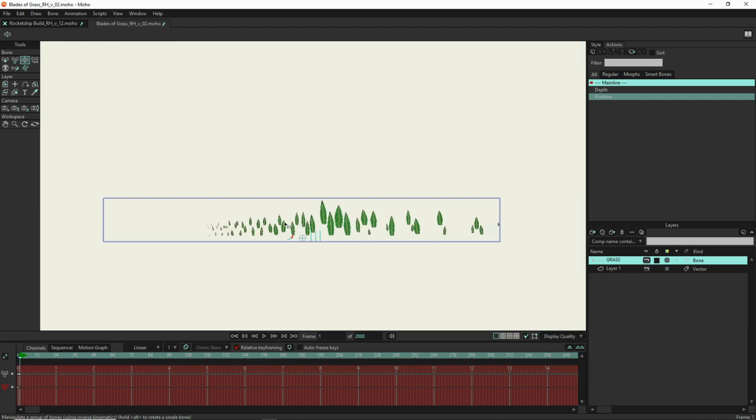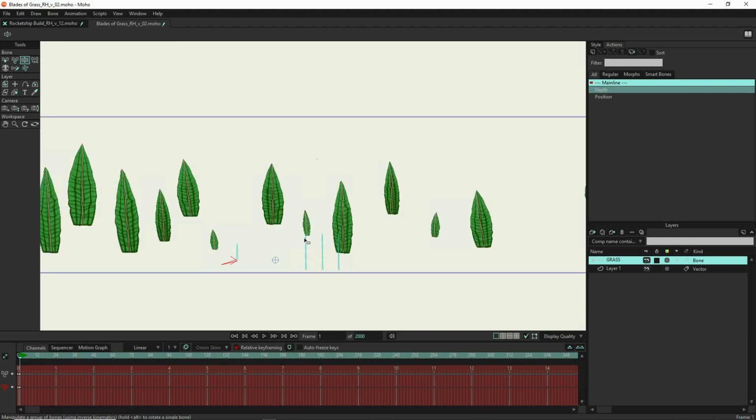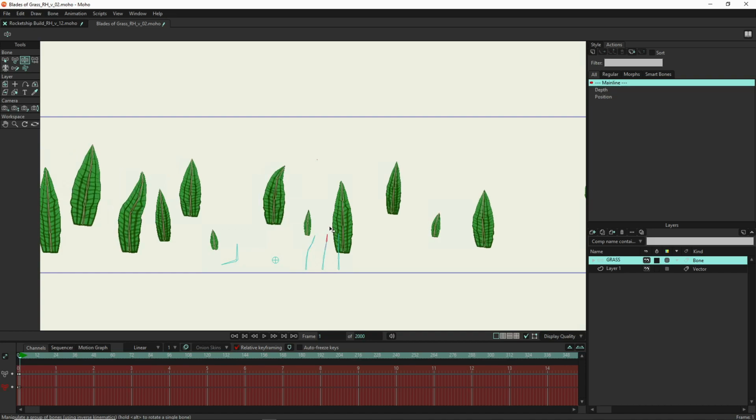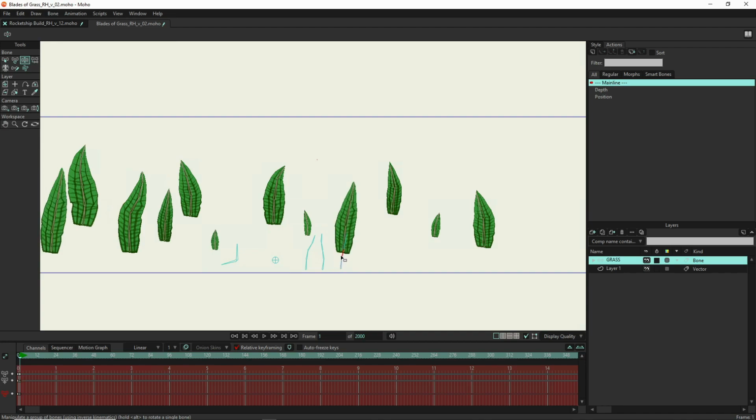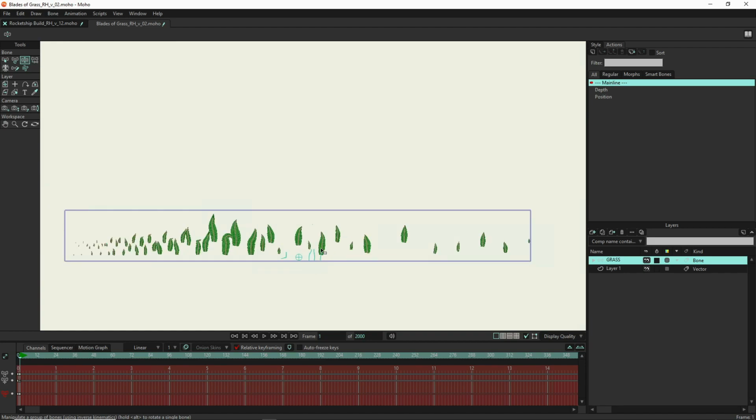You've just got to play with the different things that I've done here with these black grass blades. So once you've got exactly what you want for their positions, they all still kind of look stiff. So we can go in here and manipulate these bones, and as you can see, some of the grasses are going to move and distort to whatever I'm wanting from just moving this one set of bones here. And so I can do that on all of these various grasses using these control bones. So now we've got a grass scene.